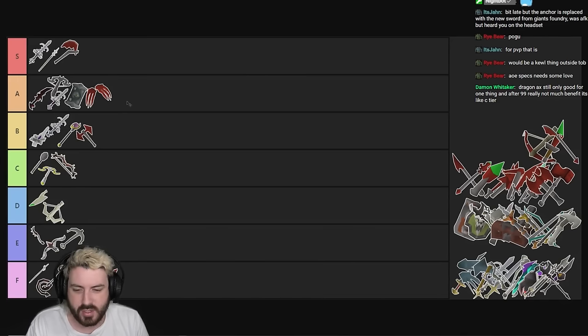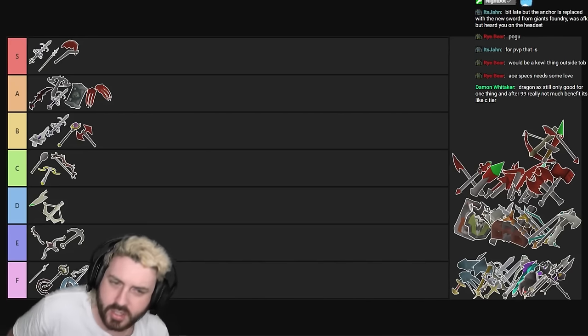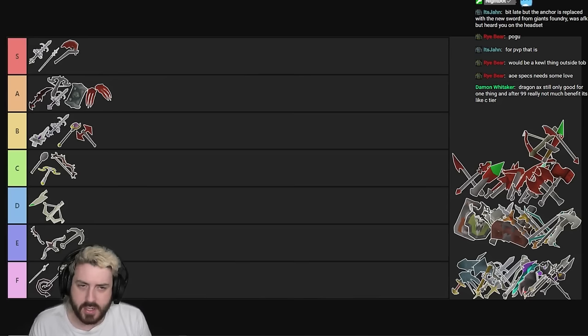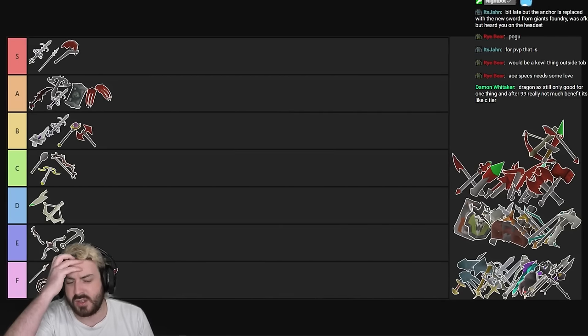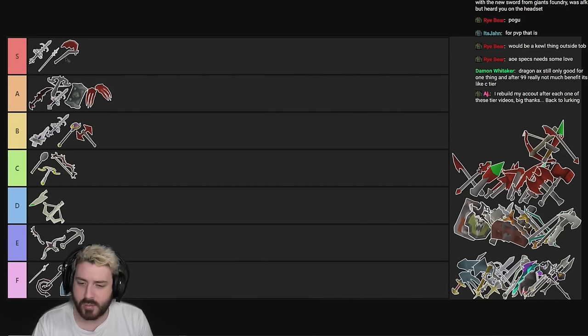Dragon Axe still only good for one thing, and after 99, not really much benefit. It's like C tier. I think it's still got benefit at 99, right? If you're going to keep woodcutting. I think Dragon Axe is fine at S tier. It's the best woodcutting spec in the game. Alright, you don't need to go get spices. You can just get 2 levels, and it outclasses spices immediately then, right? Inside the woodcutting guild, especially when you have an already invisible +7 boost, this makes that a +10 boost. I mean, that is amazing. Do you not think? Especially with forestry coming out, it's going to be even better.